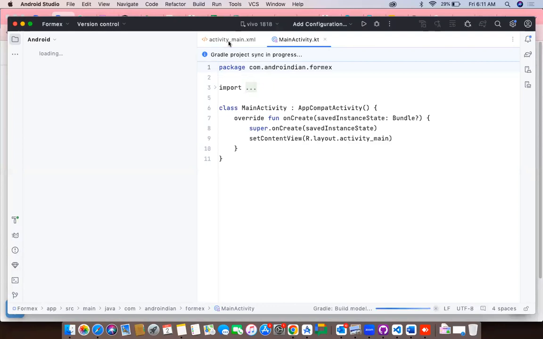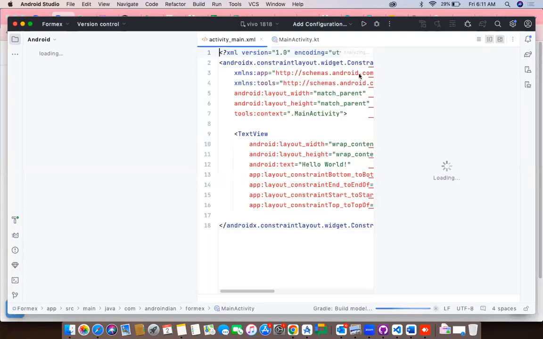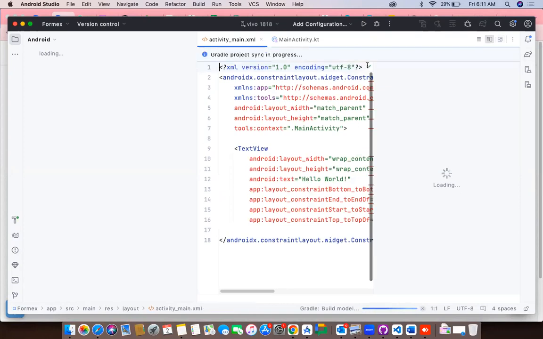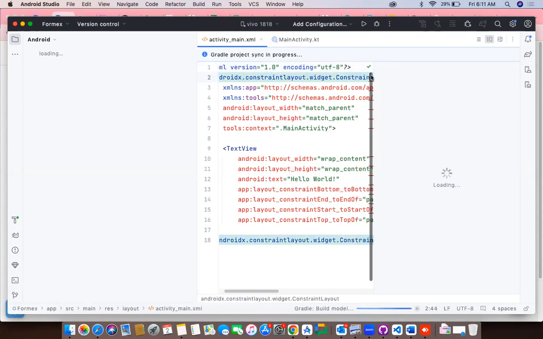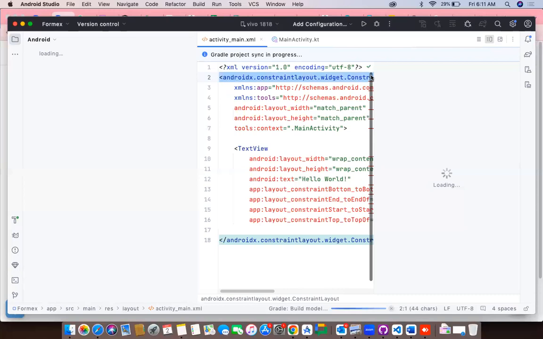Right. So almost this is created here. Now we will change this from constraint layout to linear layout because there are multiple things here. So this I'm changing to linear layout.